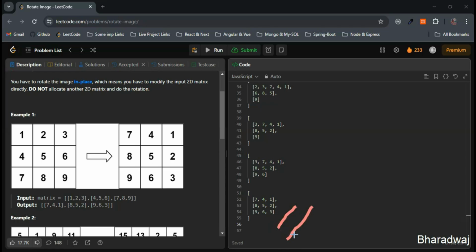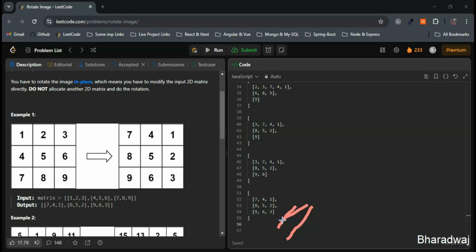So what we have done here is, the matrix rotation involves shifting of elements, right? We have made use of the shifting in the code, if you can remember, row by row from the last row to the first, essentially transposing the matrix and then reversing the rows. This transforms the original matrix into a 90-degree rotated version.